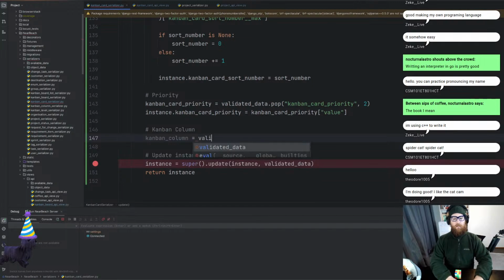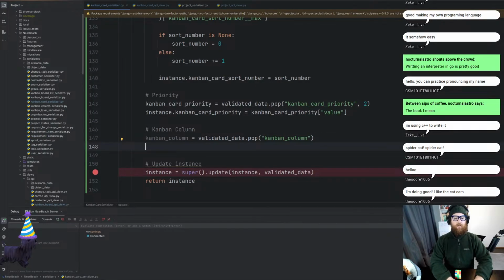equals validated data.pop. We're going to have Kanban column, and default is going to be, oh, I'm going to go 0. No, it will pop because we've double checked it. We don't need to do anything else.